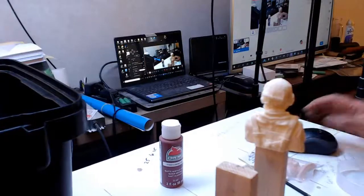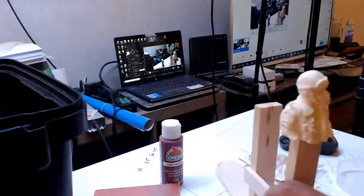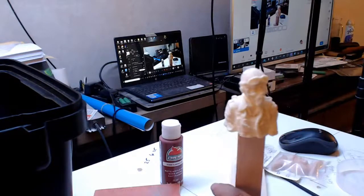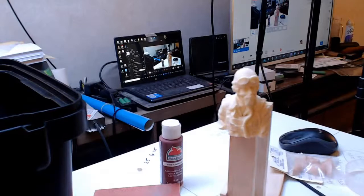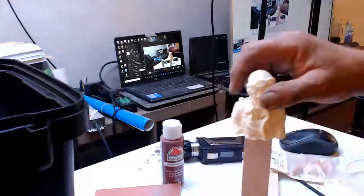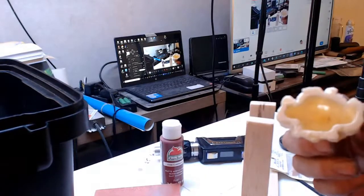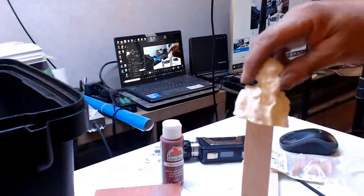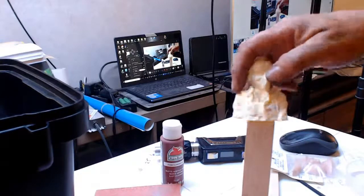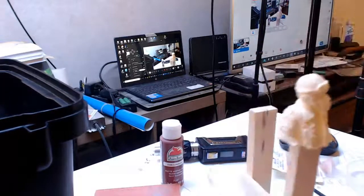Now, he starts out 21 grams, and that's quite hefty. But you know me, I couldn't live with 21 grams. I took my motor tool and took the inside out of them. So we'll put them on here like so.